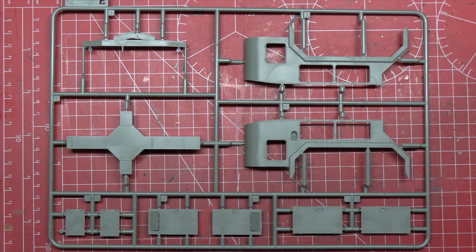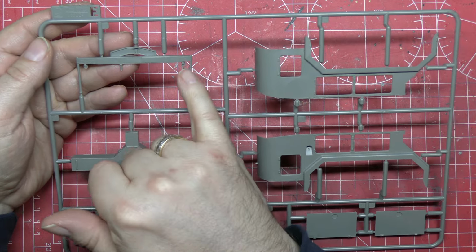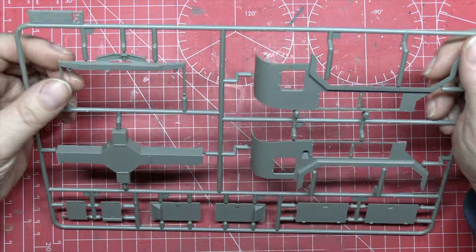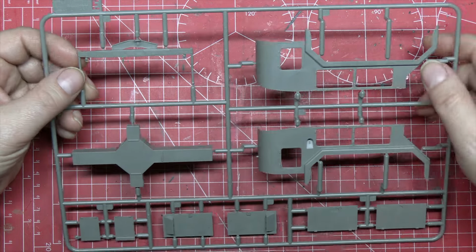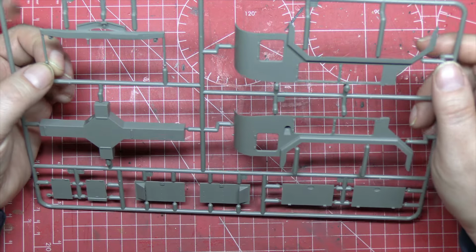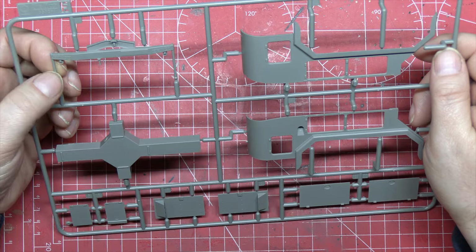Right then, first sprue out of the box, and doing this in the order they come out of the box, is E, and we have our bumper on here, which has the Vomag logos and these width markers, and compared to width markers that I'm used to on other vehicles, these are extremely chunky, and I'm guessing that is correct, and it's how it should be. They were chunky. I'm less worried about them breaking off now I see them, but I still don't like the idea that they're there, especially as they're this chunky.